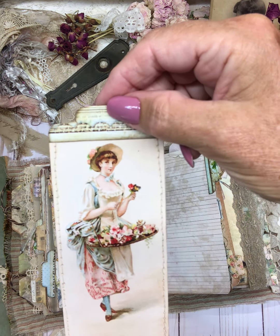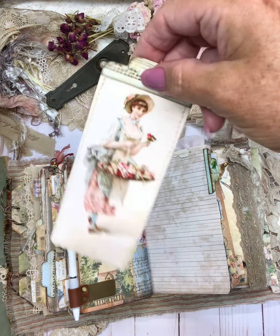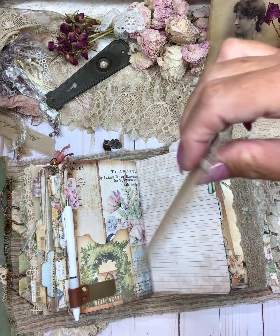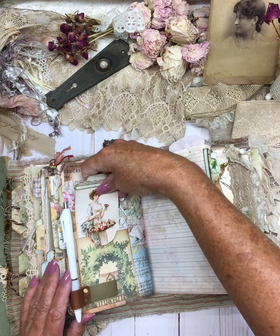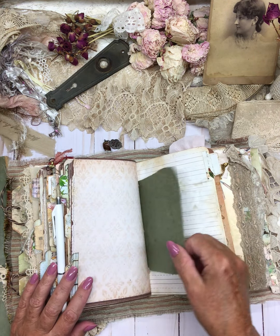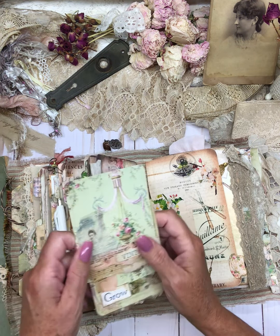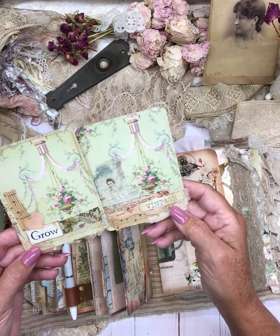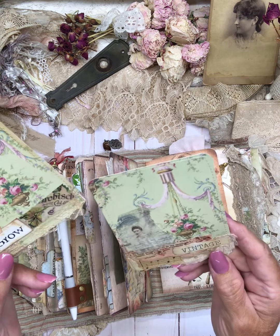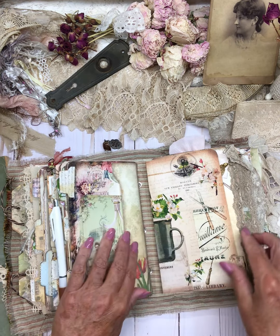I had used that image years ago on a Crazy Quilt purse, and then I discovered it again, and I just used it, backed it with baking paper as a journaling card. And there's more masking paper. Tuck spot with two more of those pretty cards, it was a set of 4 or 6, I believe. I just decorated them a little bit with really old lace and collaged.